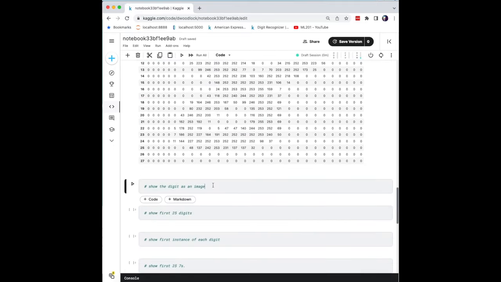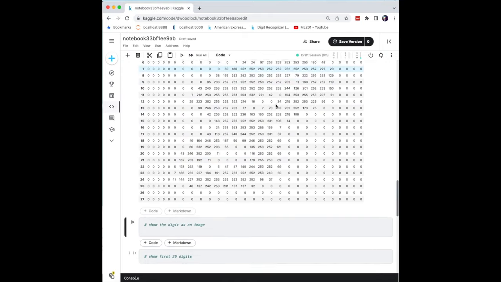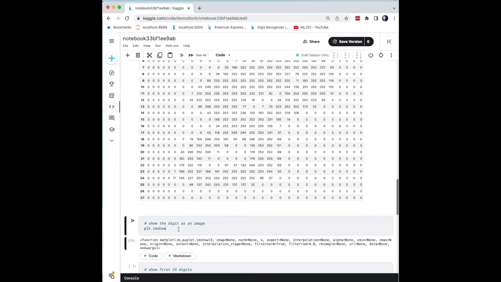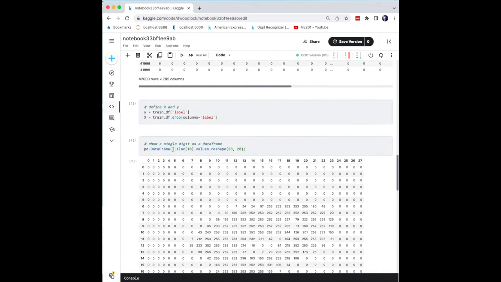So that looks cool. You can show it as an image instead of a data frame of pixel values using a different library, matplotlib. There's an imshow function. Here you have to pass a 28 by 28 array.